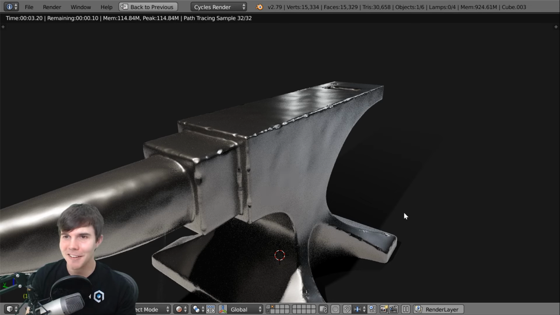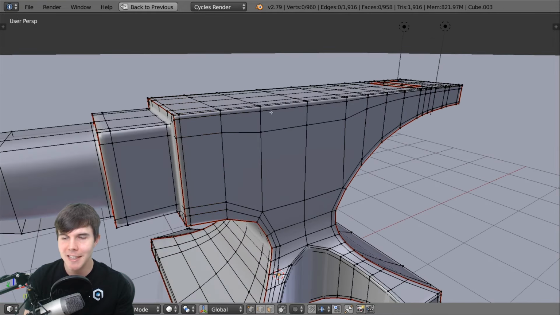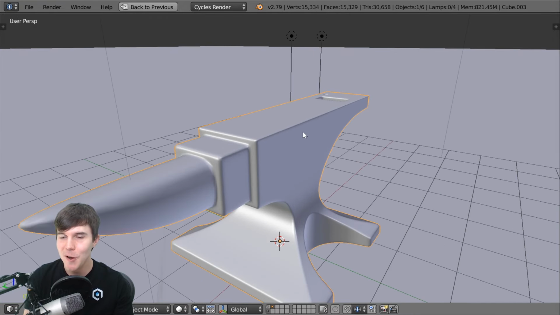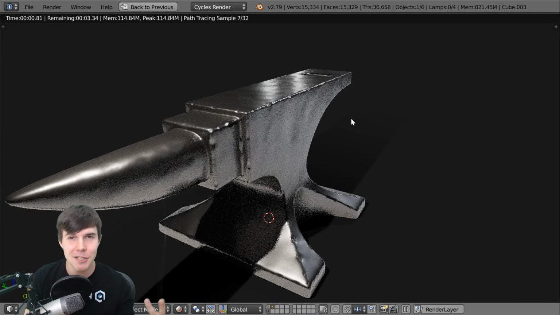And there you go. It's hard to actually believe. Are we looking at the high poly mesh? No, this is the low poly mesh. We're only looking at the low poly on layer 2 there. And if I was to have a look in edit mode, you can see that it is that, which is really, really cool. So that's why this normal map thing is so awesome.